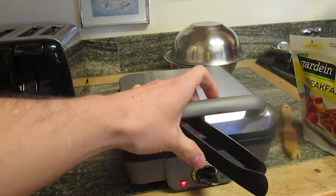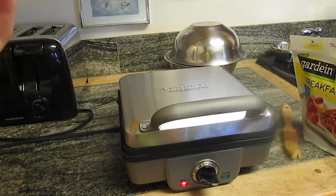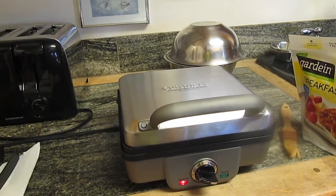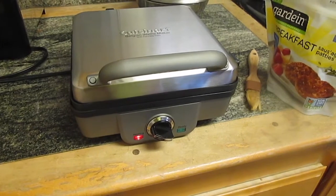And I'm just demonstrating that the handle, it's basically cool to the touch the whole time. It's not like the same aluminum that's on the other parts of it. But let's go ahead and fast forward to about a few minutes later, and then it should be ready.